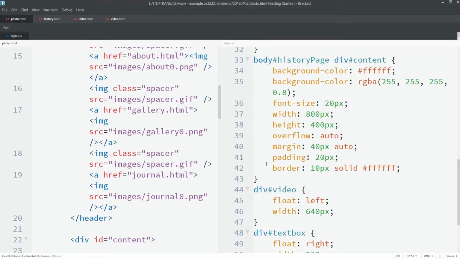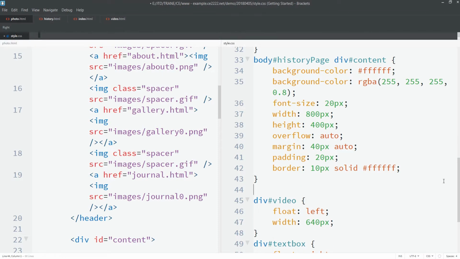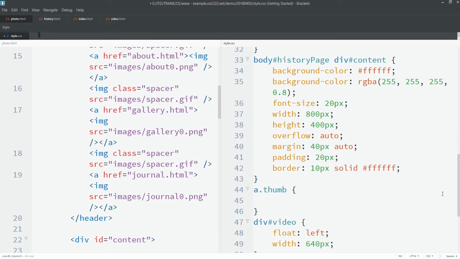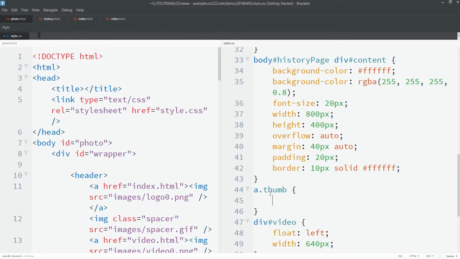And we can represent that in the CSS by saying a.thumb. Now, if we were afraid, am I going to be using the class thumb in any of my other pages? If we're afraid of that, then what we can do is specify the body. I'm calling these pages photo page.